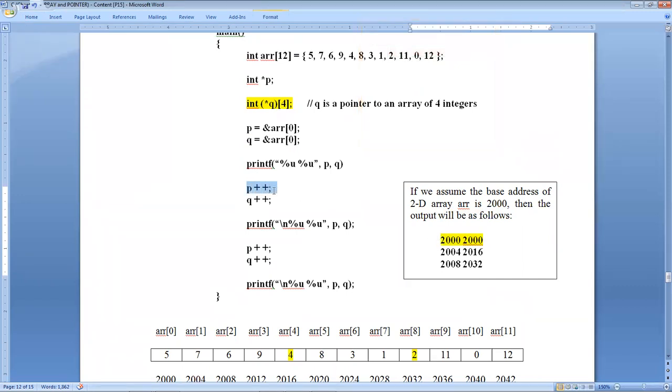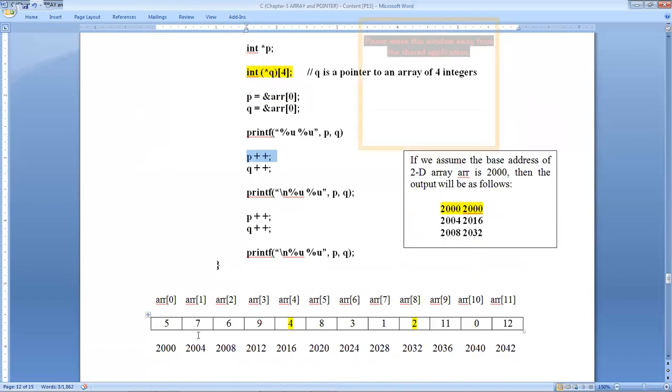And after incrementing p with p++, p will point to the very next element, that is arr[1], whose address is 2004. But if you apply q++, it will point to the element after jumping 4 elements.